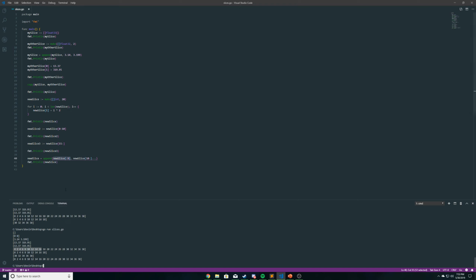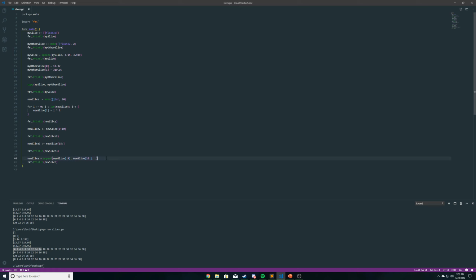This dot, dot, dot is for a variadic parameter, I believe is pronounced. So all you have to know is that what this does is it'll unpack all the elements in the slice into individual arguments.